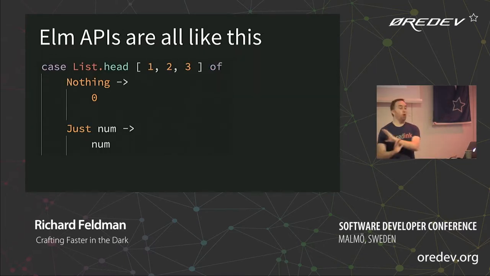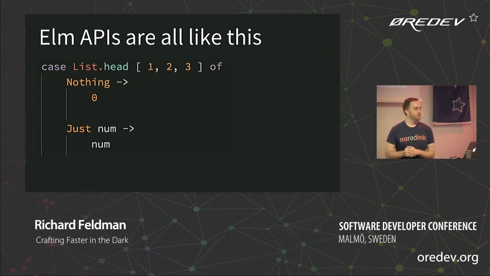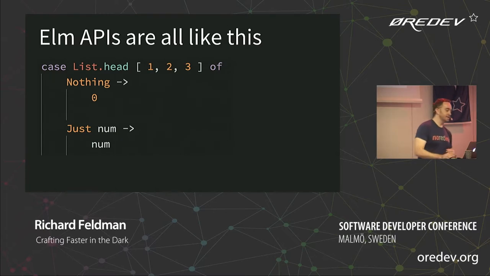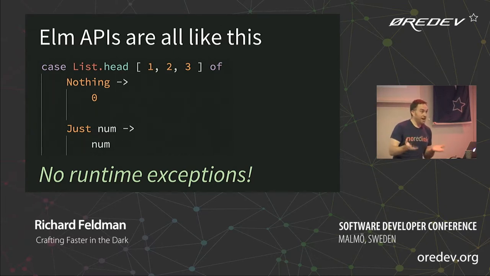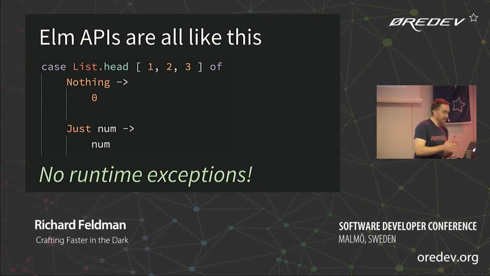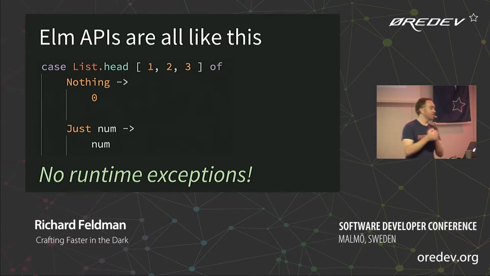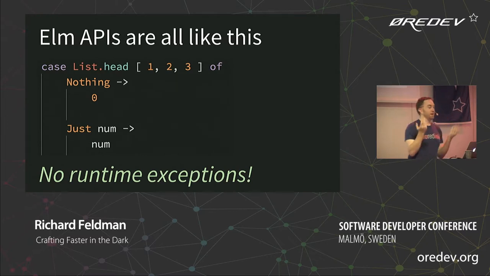This is just how you do things in Elm. Anytime you have something done with null or nil or undefined in another language, Elm does it with these types of patterns. And it's not possible to forget that — so how would you possibly get to a crashing case? You just can't; it wouldn't compile. This is how Elm gets away with not having null or undefined or nil — it just has different constructs. And as it happens, those different constructs don't lead to runtime crashes. They just lead to compile-time errors at worst. Elm APIs are all like this — the whole programming language. There is no null, no undefined. It's this all the way down.